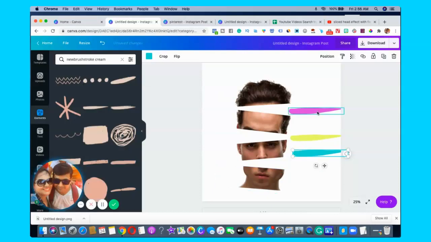Now you can see here we have the list and the distance is huge, right? So what we have to do is flip it, and you can see I'm just placing it on top of this.